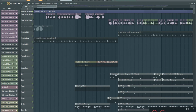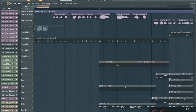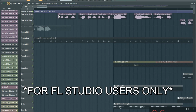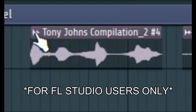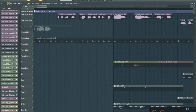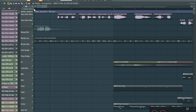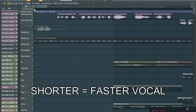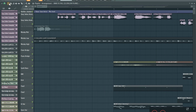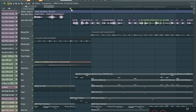So what I do is once I have every single audio chop that I want to use, I then have to make it on beat. And by doing that, I click on this top left little wave looking symbol here and I go to make unique. And then what that does is that gives me the ability to stretch it either shorter or longer. And if I make it shorter, then it'll sound faster. If I make it longer, it'll sound slower. Here, let me give you an example. So let's say for the hook.